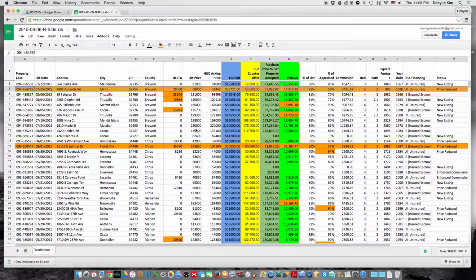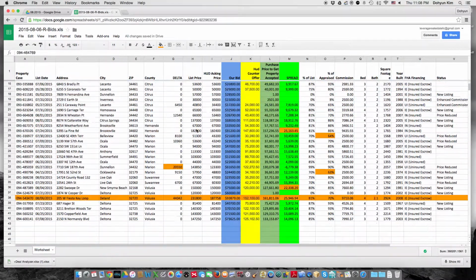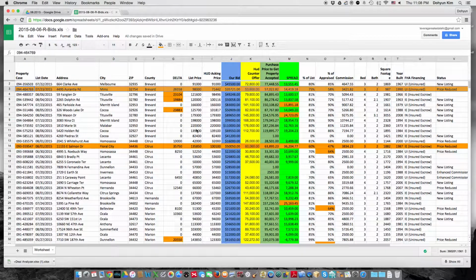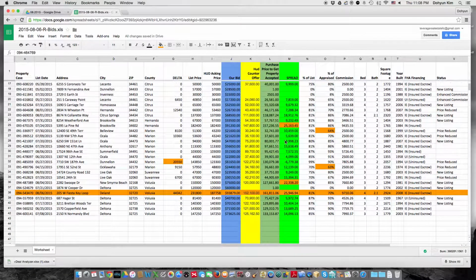Okay. So now that we've identified maybe there's 3 properties that we could acquire just based on these initial metrics.